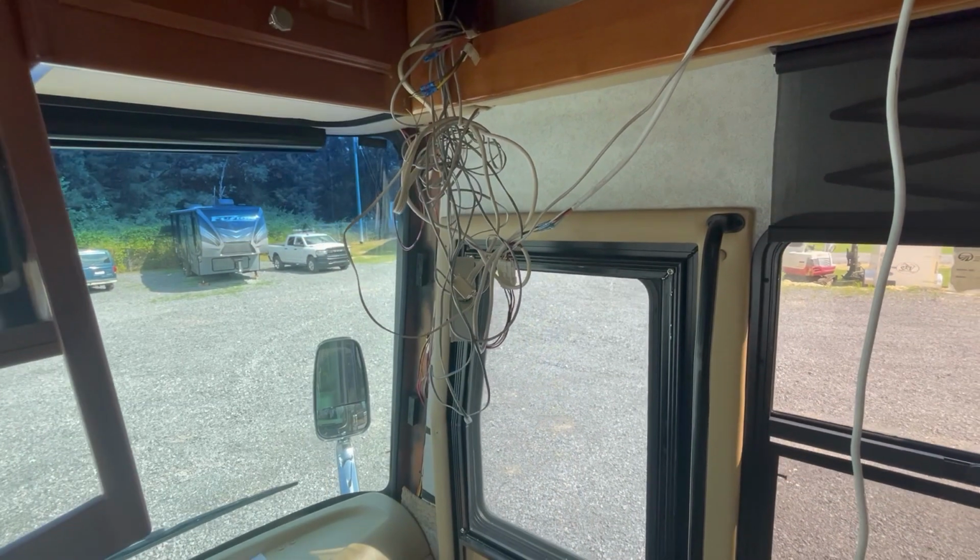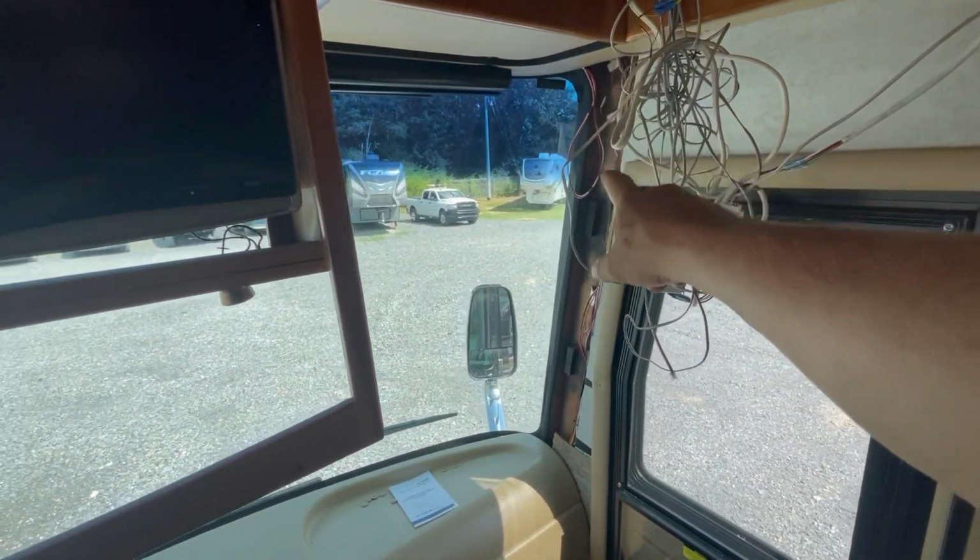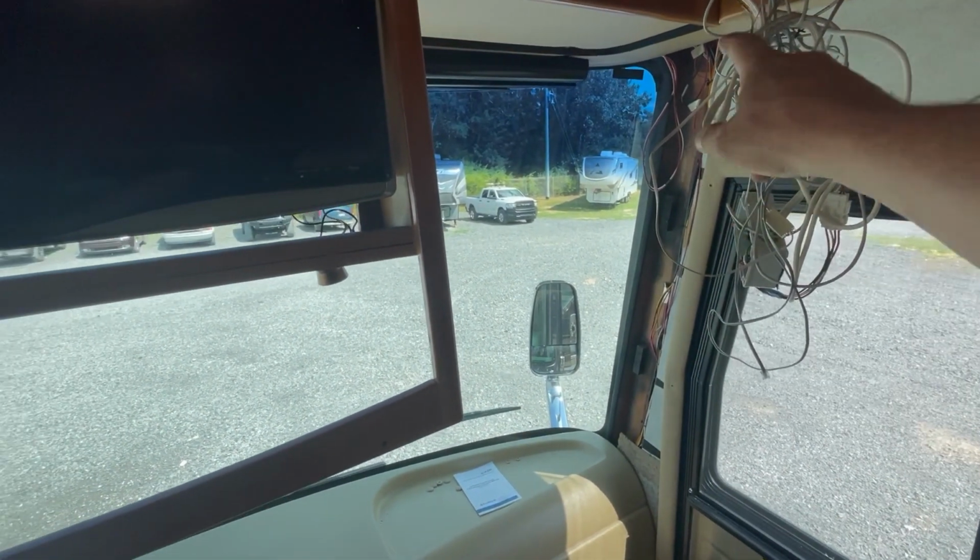All right, so we're back here on this big Monaco Camelot. We worked on this thing for several hours. Come to find out, we found where the problem on the electrical actually was. So I'm going to take you back in here, and I want to show you what's all involved in this. Let me turn this around. So we started back here. We found out we had no 110 to the actual awning. So of course the pillar column had to come out.